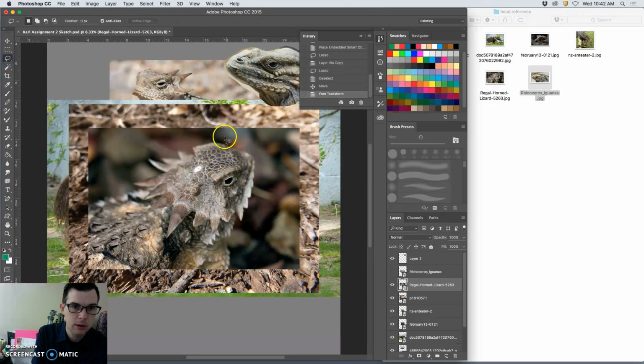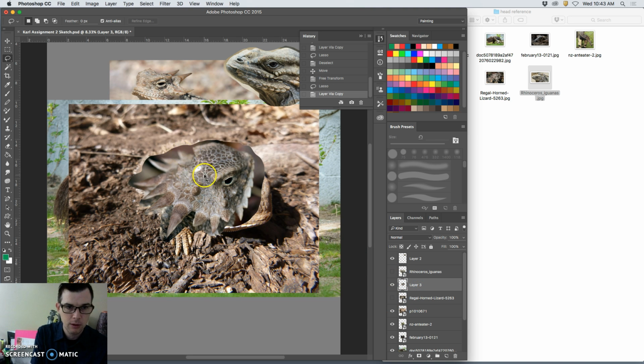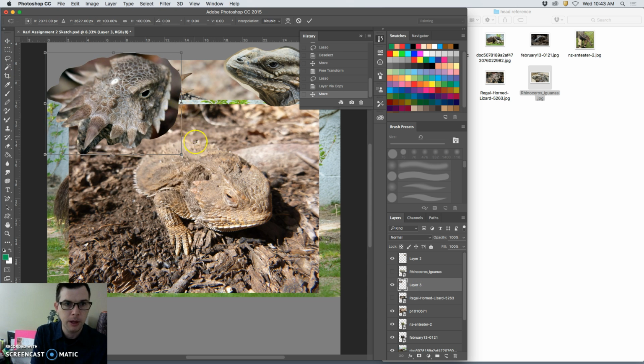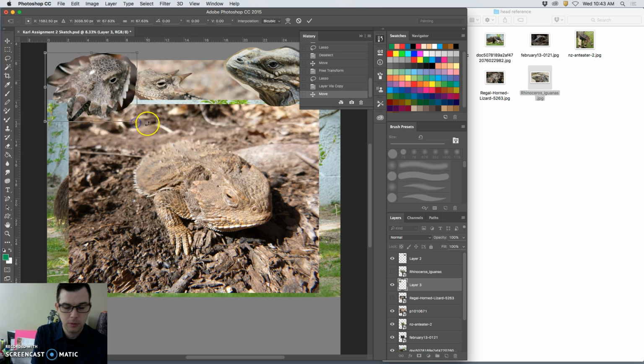Now this one, auto select layer is really handy because I can move between these different layers without having to click them in the layer window. Command J, turn off what's underneath. Maybe shrink it a little bit. I'm assembling just the head parts right now.